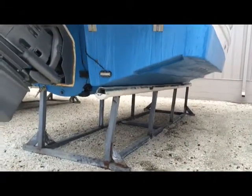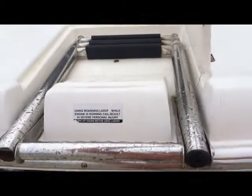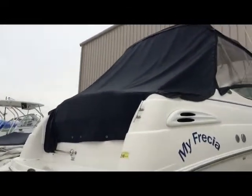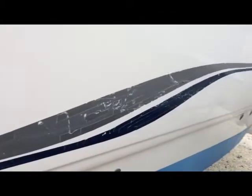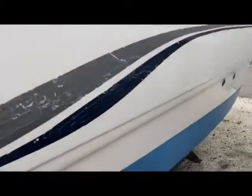Nice new bottom paint as you can see in blue. Coming up around, pull-out swim ladder. A really nice large platform on the back. Nice navy blue canvas in great shape. Coming around this boat, you'll see just very minor, ordinary nicks — nothing really worth mentioning. For a year 2000 boat, it stays very clean.